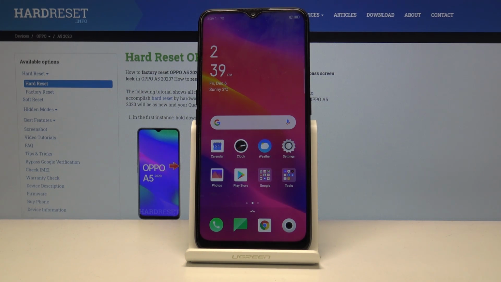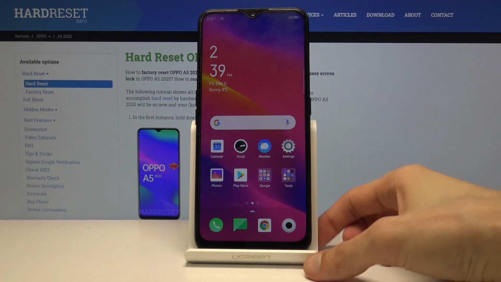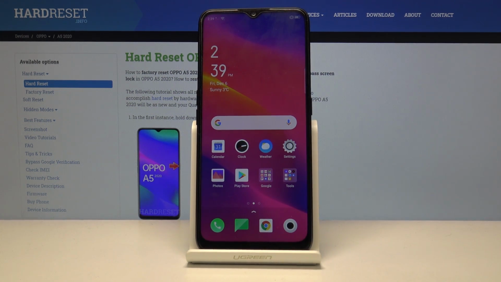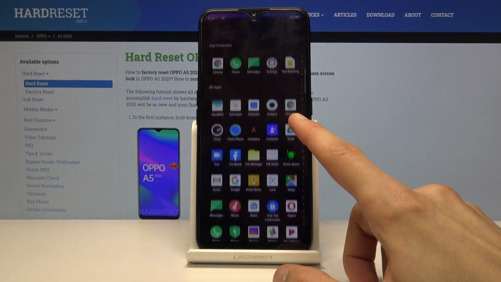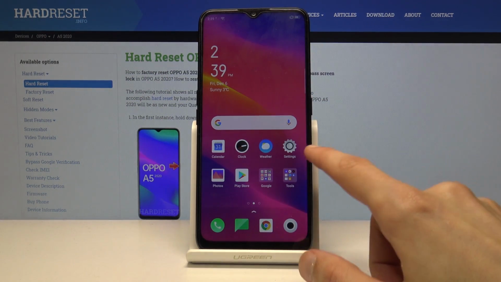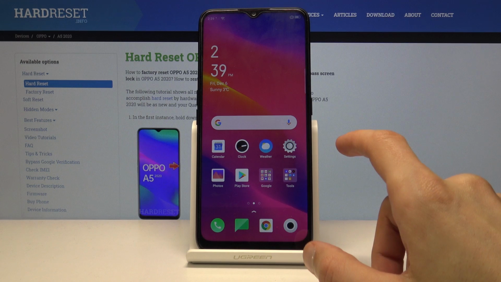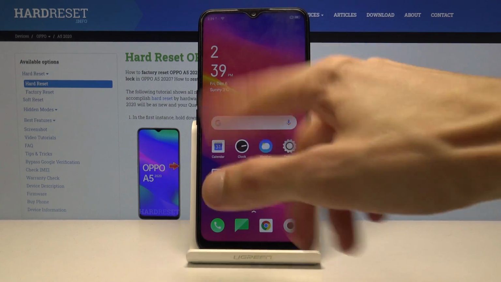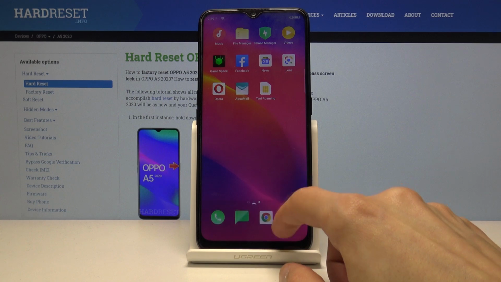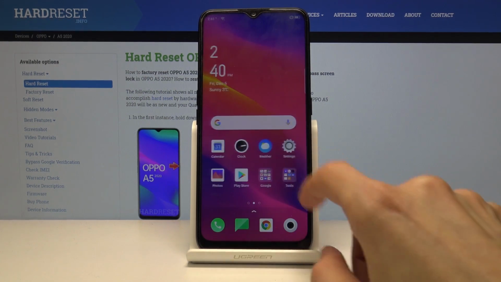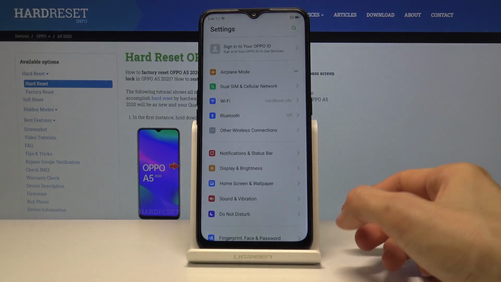So moving on, I'm going to touch on the home screen and the layout, as well as the app drawer. By default here you have the app drawer, but you can also change it to be similar to iOS style, with all the icons on your home screen. So you'd have just pages and there won't be any app drawer. And also how many icons can fit.